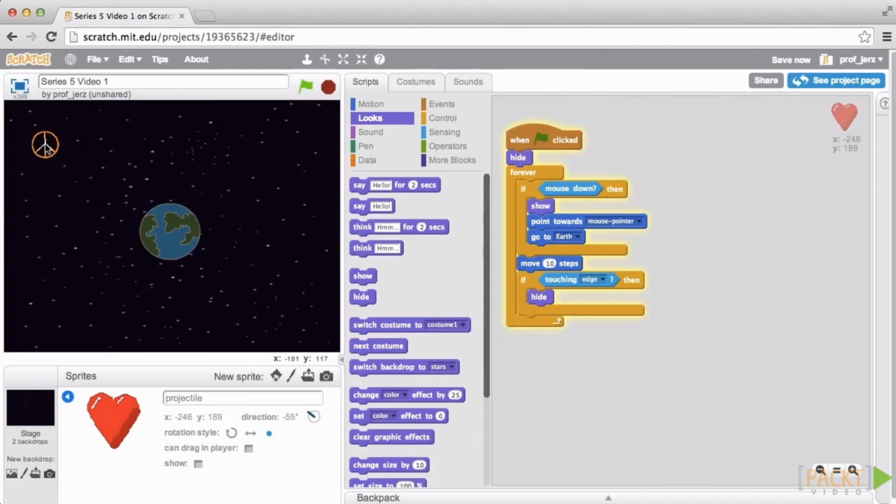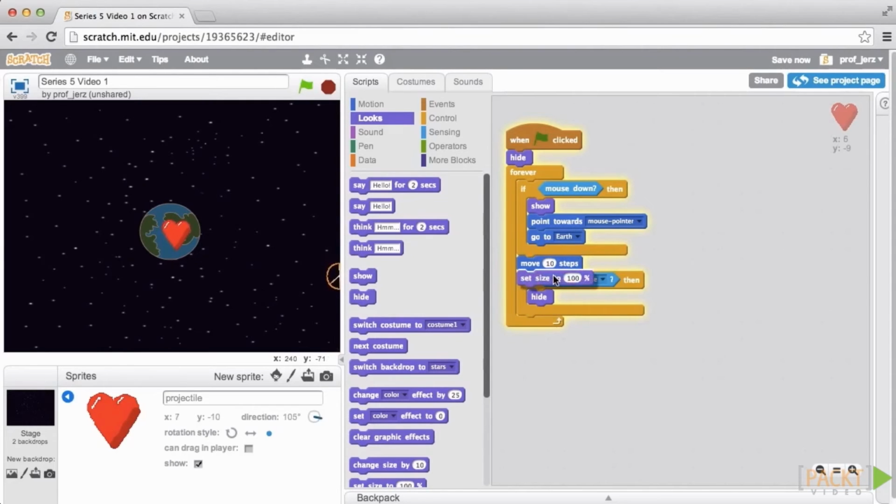I'm going to change the rotation style to this point, and now the heart will always stay in a vertical position. Next, I want to add a visual effect that will look nice and will also make the game a little bit harder. I'm going to make the projectile shrink in size as it moves away from the base. This will make it harder to shoot faraway targets. It will also increase the illusion of depth. We'll seem to have a less crowded playing space, and it will almost be as if we're looking at space through a fisheye lens.